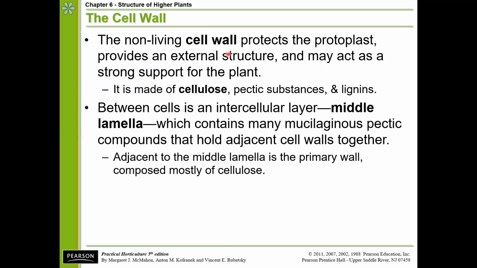So of course we have a cell wall that protects the cells, and it's kind of like a square or rectangular shape in plants. The cell wall itself is made of this component cellulose, as well as some pectin and lignin. And it's important because it's giving the plant structure itself. It's supporting the plant. We have to have this cellulose in order to have the plant be able to stand up.